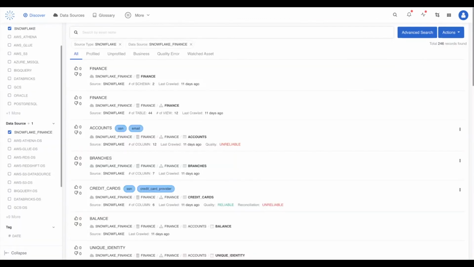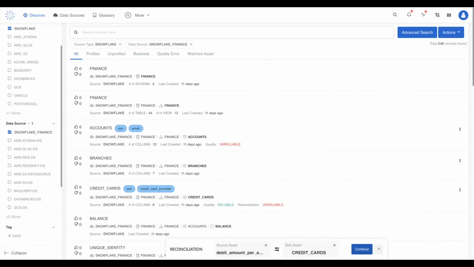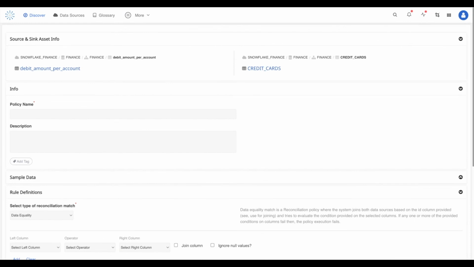Let's create the reconciliation policy between the custom table or business asset that we just created and the credit cards table, keeping the business asset as the source asset and credit cards table as the sink asset. Let's name the reconciliation policy and then define the rules for the policy.